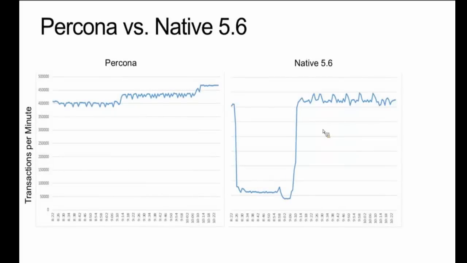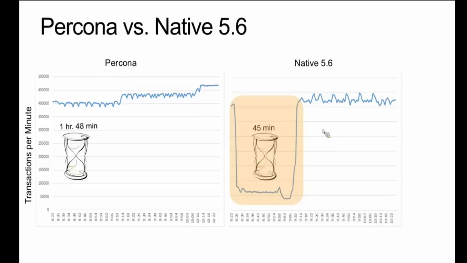So as you can see, the Percona method is performing better than the native MySQL method, but the native MySQL method finishes earlier than the Percona. So Percona is going to take longer. It's just going to spread that performance impact out over a longer period of time. So it's up to you which one is the better choice for you.